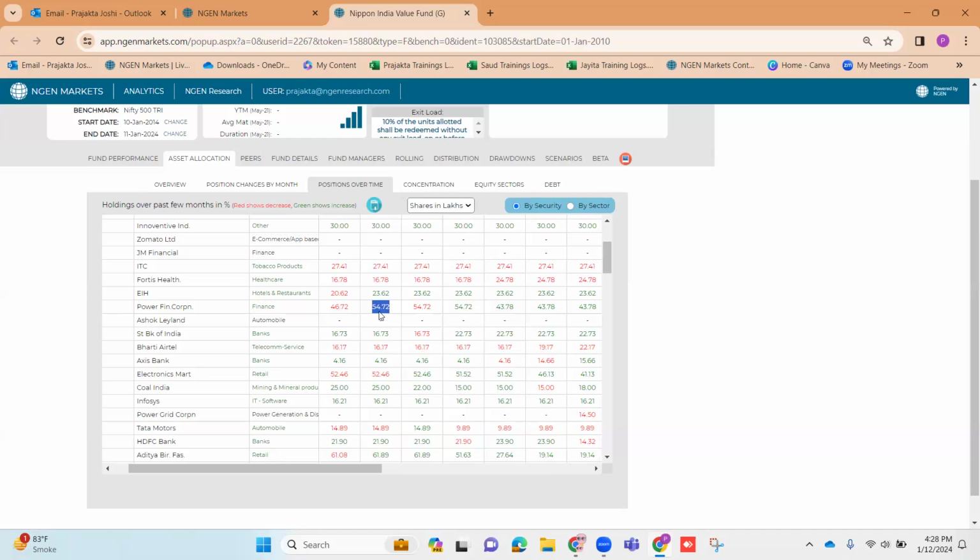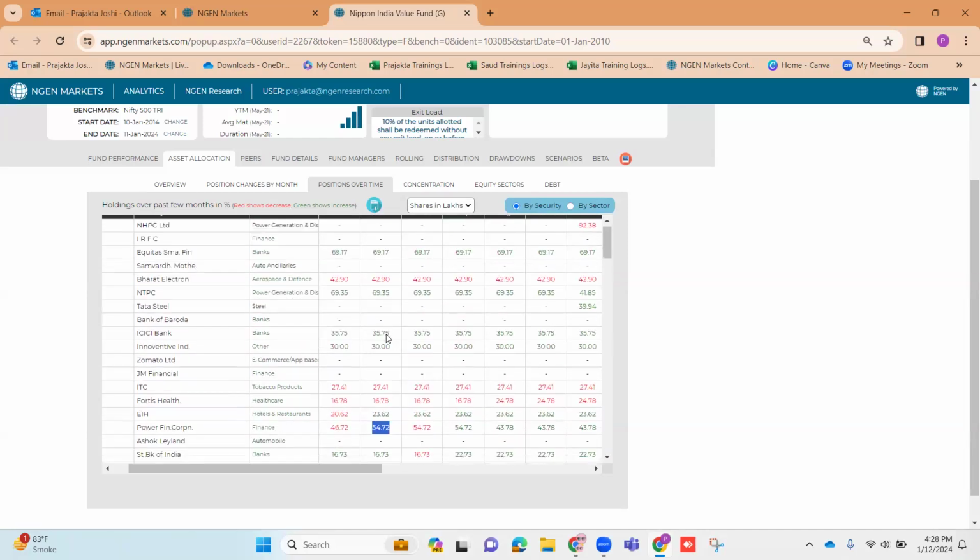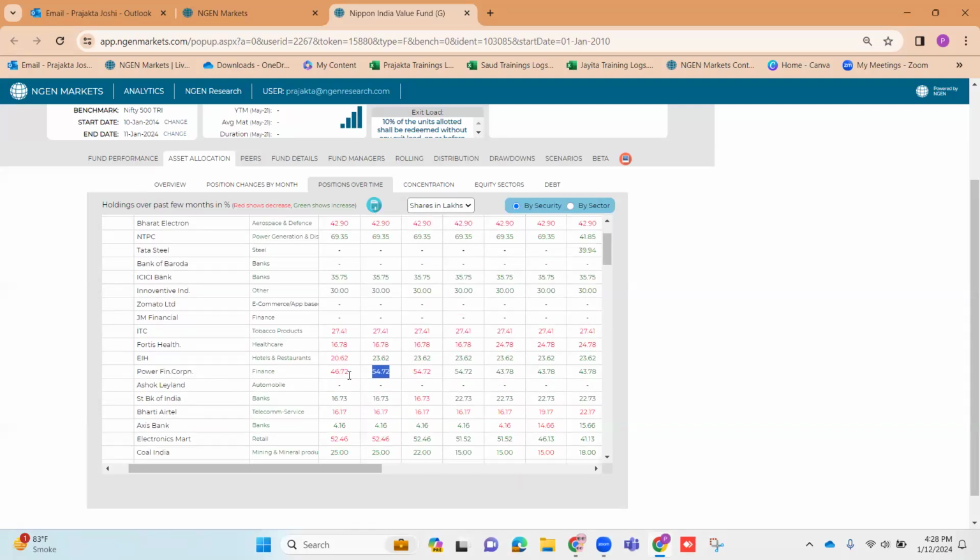Of course, in lakhs. So 54.72 lakh shares is what Nippon India held in this particular stock. This actually reduced. I mean, it liquidated its shares, and ultimately, as on 31st of December, those were at 46.72 lakhs, right? And therefore, you will see this reduction. So this is actually selling off of shares. Okay, so this is one analysis that you can do.